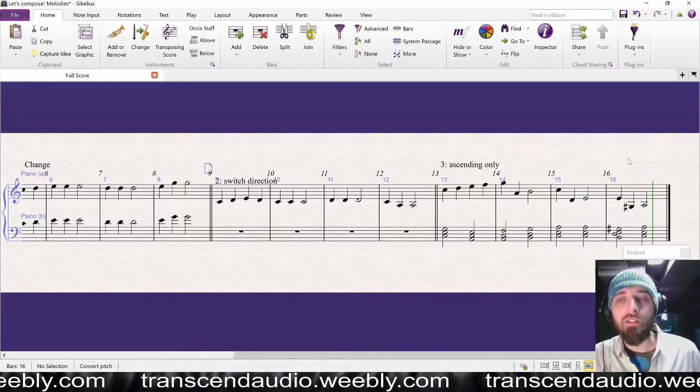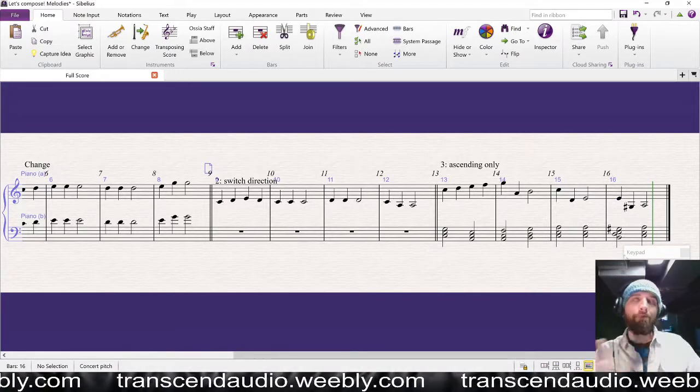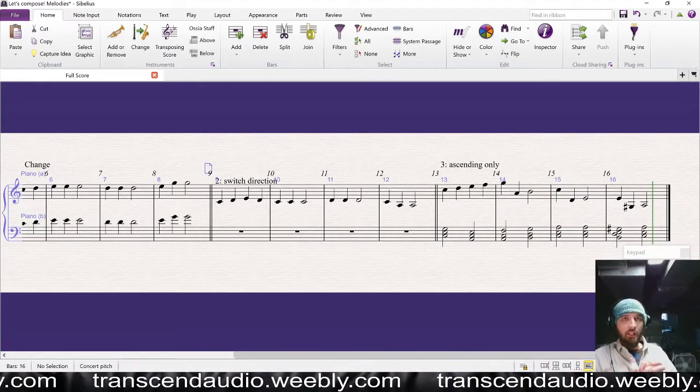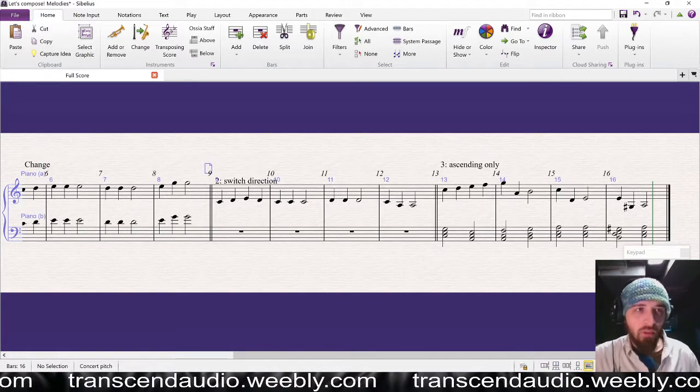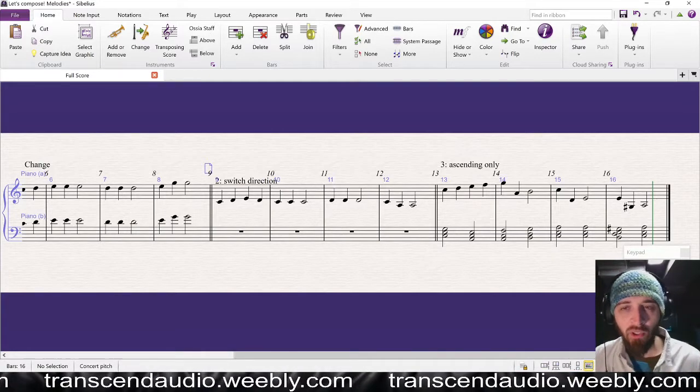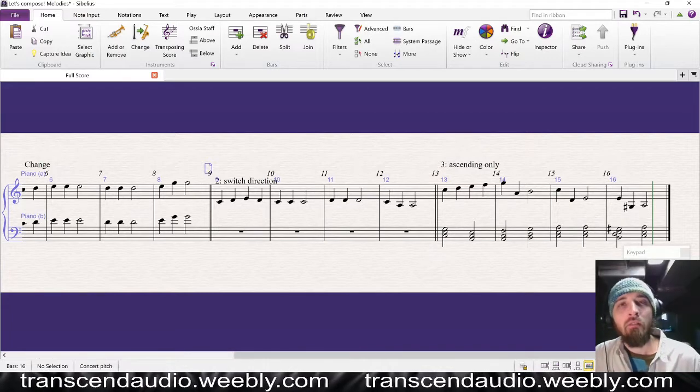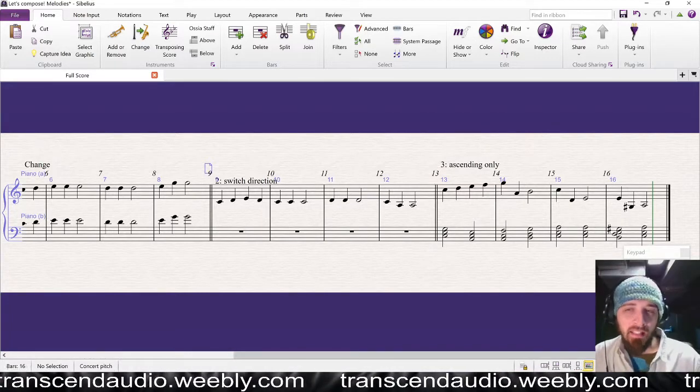And never let yourself get caught up in, how can I say this? Don't be so rigid that you lose sight of what sounds good and feels good for the sake of an idea or a concept.